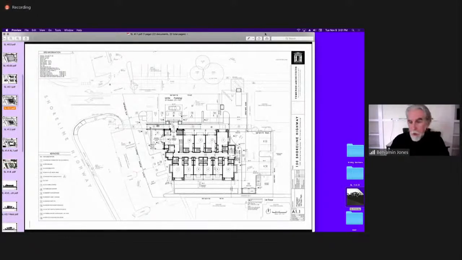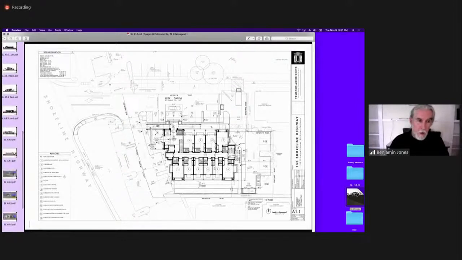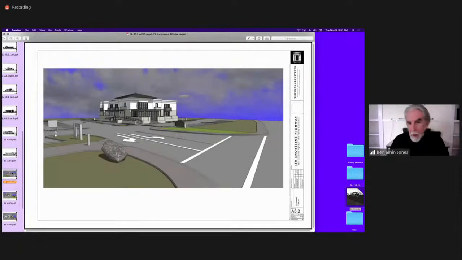This project, we've been working together for 3 years. We've gone through, as Manny described, numerous refinements, working with the Tam Valley Design Review Board. And the final product we have is, without question, a great amenity to the community. It's a gateway into Tam Valley, and it will remove the blight after 25 years of a vacant lot and provide much needed housing. Thank you, Mr. Jones. Really appreciate it. Thank you.